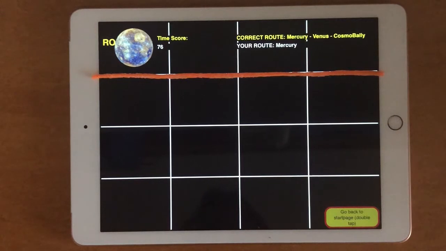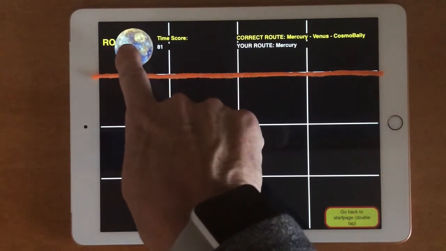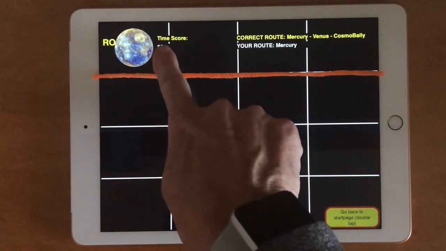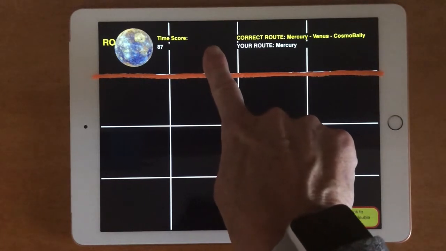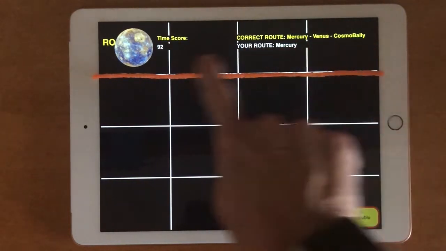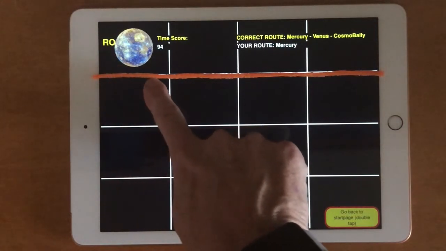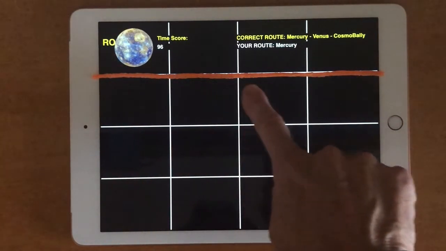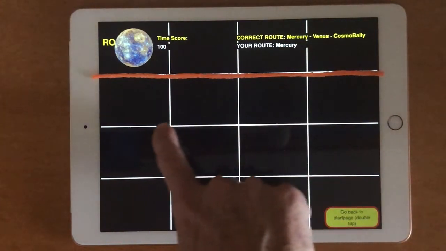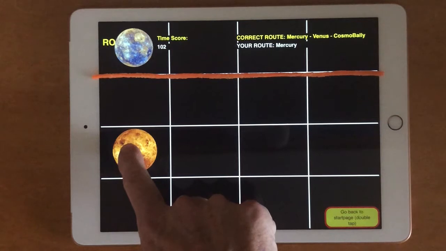So the next planet that I'm looking for is Venus. So I'm going to start again in the top left and drag my finger across to the right using the wiki stick to help guide my line across. All right, nothing there. I'm going to bring my finger down below the wiki stick in the second row. CosmoBally. 3. Okay, I don't want CosmoBally. Venus. 3, 2, 1. That was right.